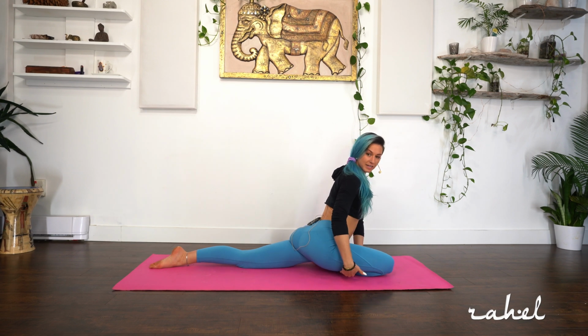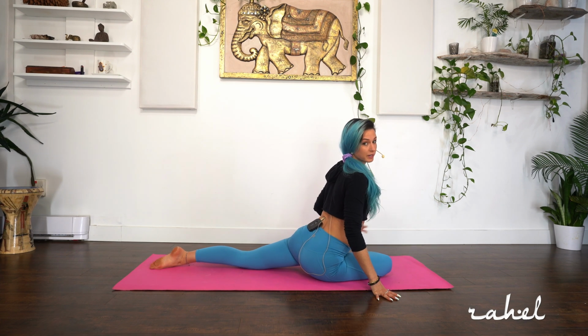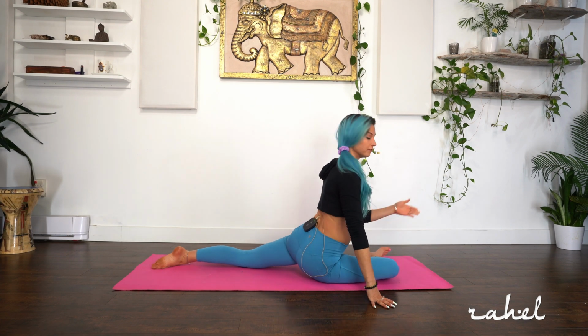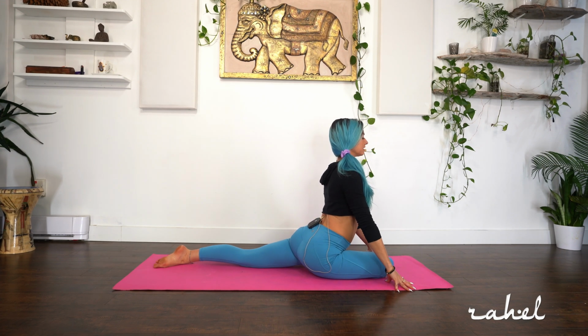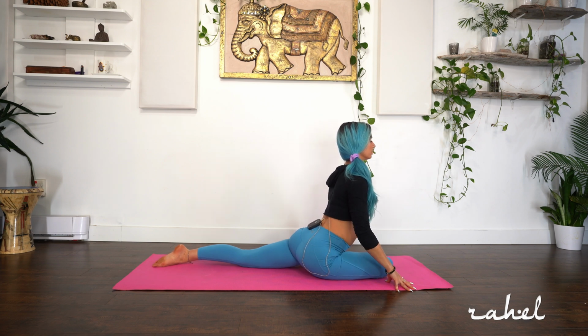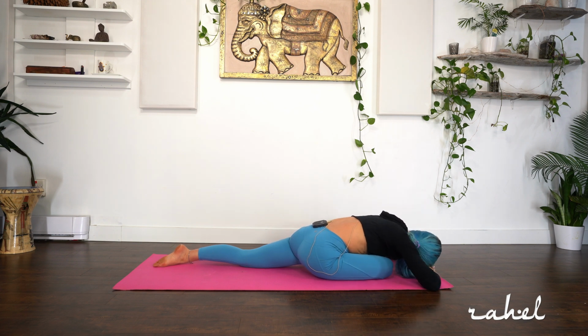You can modify by taking a block or a cushion underneath this right thigh and moving the right foot closer towards your pelvis. If you want to intensify the stretch, take that right foot farther away towards the front of the mat. You can stay here, lengthen through the spine. Press the shoulders down and breathe, or if it's available to you, you can come forward and down, relaxing your head to your hands. Whatever you do, just try to relax as much tension as possible, so you're actually allowing your body weight to soften onto that right thigh.